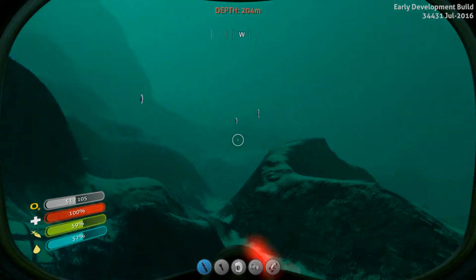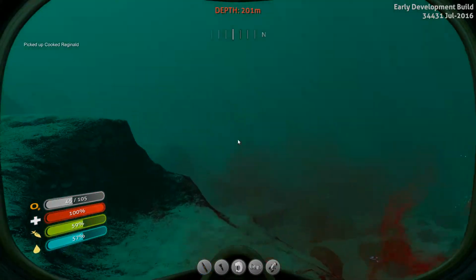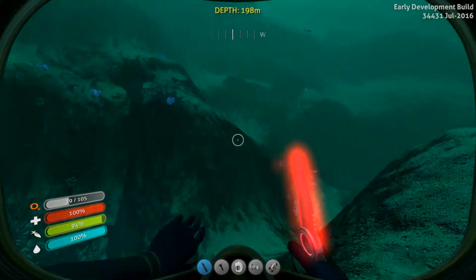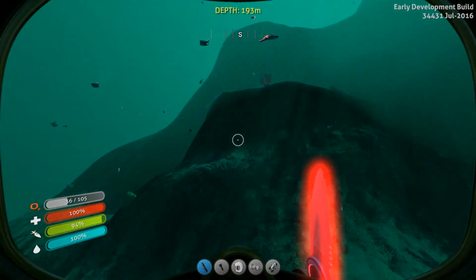Which is fine. No complaints. I need another Reginald, though. These guys are very docile. It's easy to just go up behind these guys and catch... Oh, that's so awesome. Yeah, it's very easy to go up behind these guys and just kill them for food.